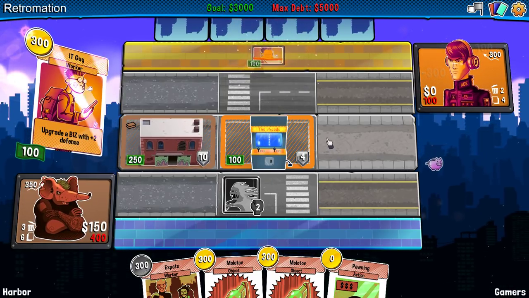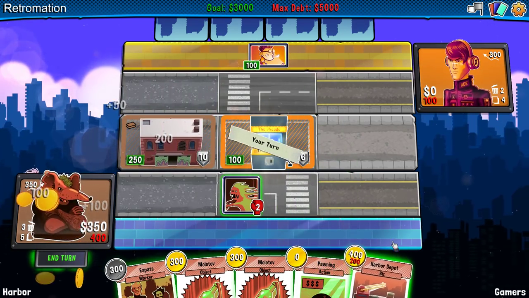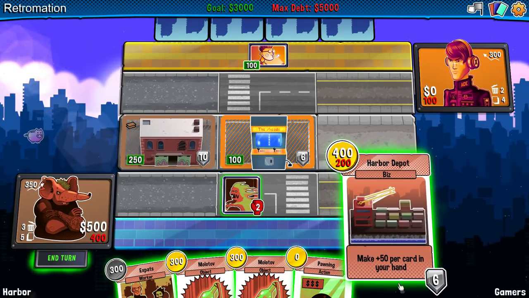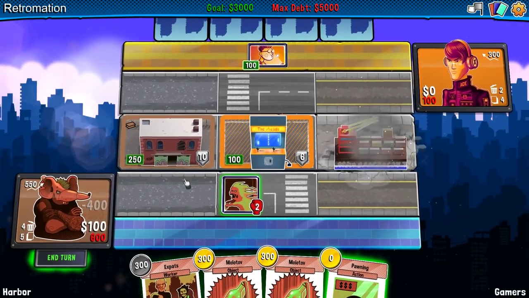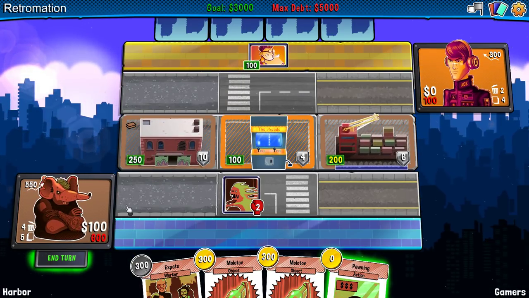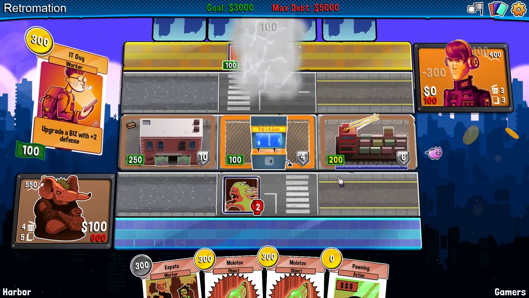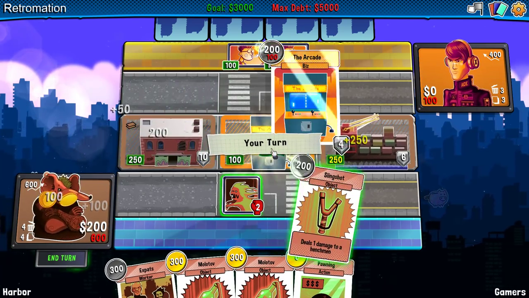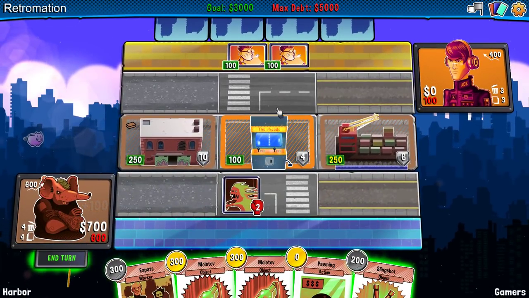Yeah, definitely a different style. Upgrade a biz with plus 2 defense. Okay. That's kind of unique there. Make plus 50 per card in your hand. Oh. I definitely want to get that down right now, because we're going to be getting the extra random object every single turn. I like the idea of that. Just hoarding a lot of objects. Would you please, IT guy? Slingshot deals one damage to a henchman. We don't got no henchmen.